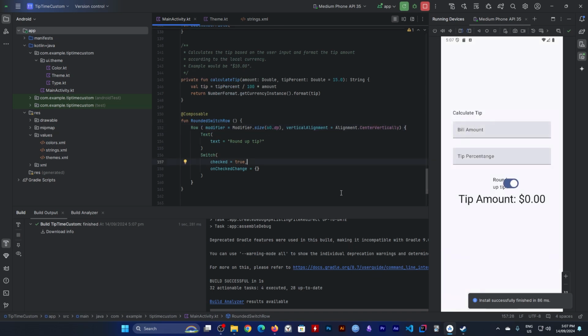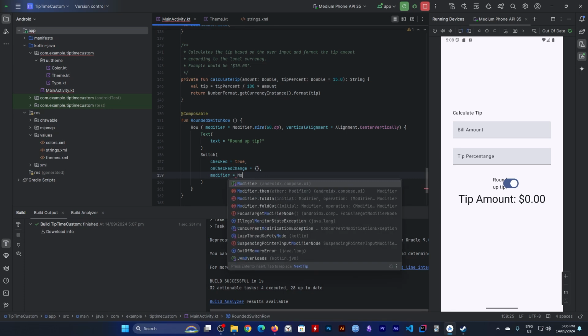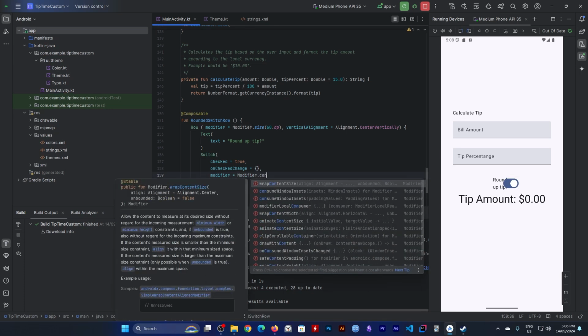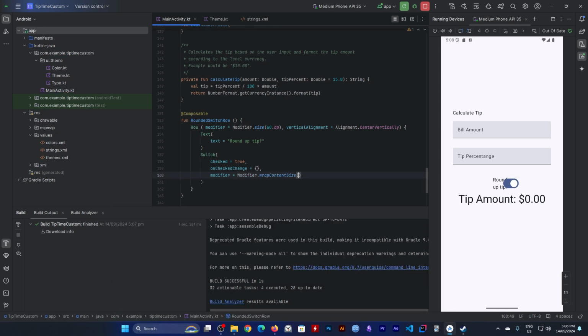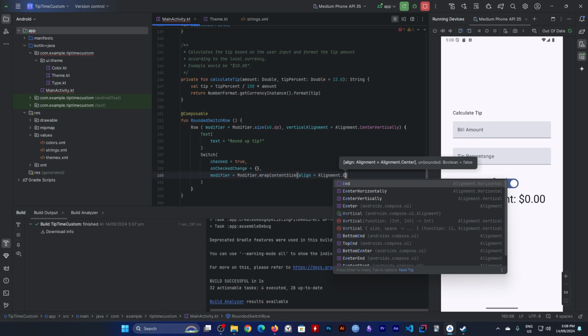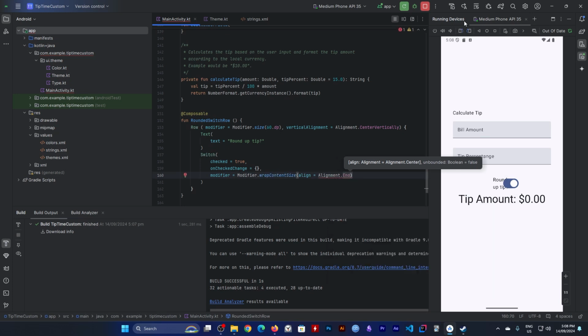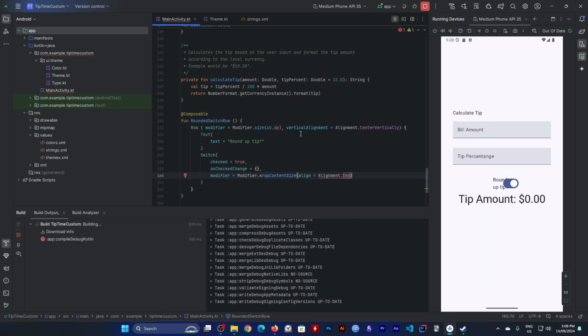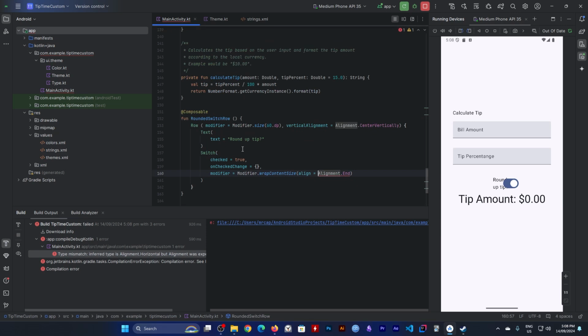Okay, and then in the switch modifier, they use wrap content size, align, and they use that.